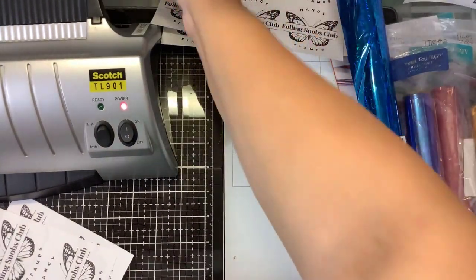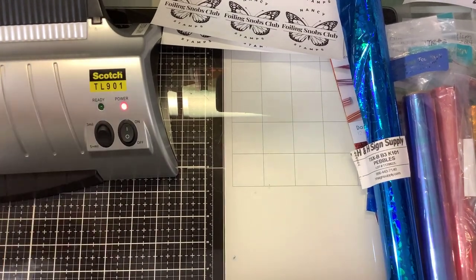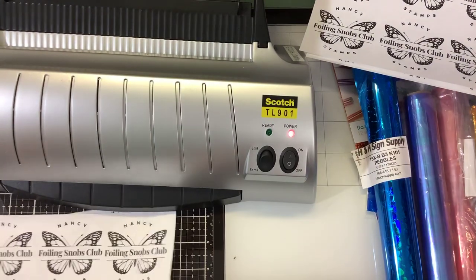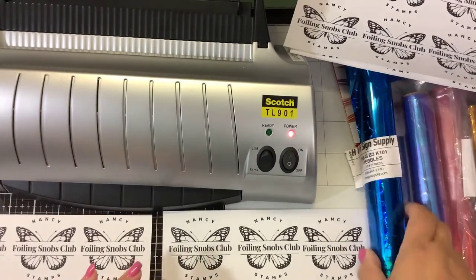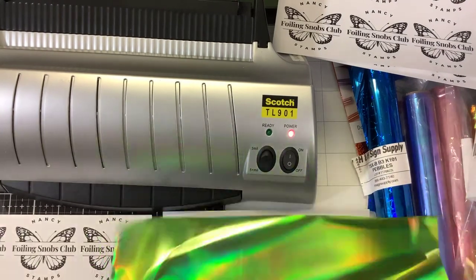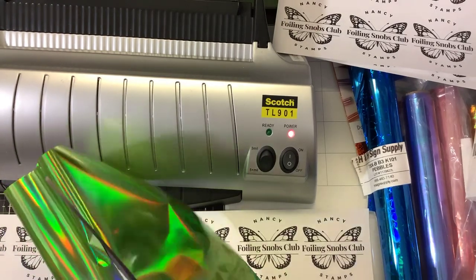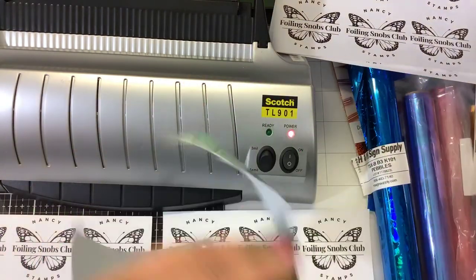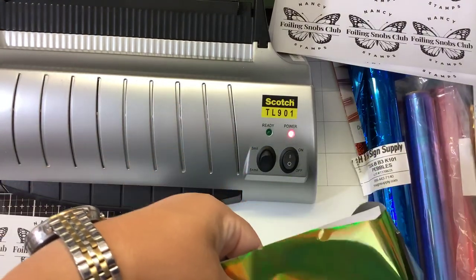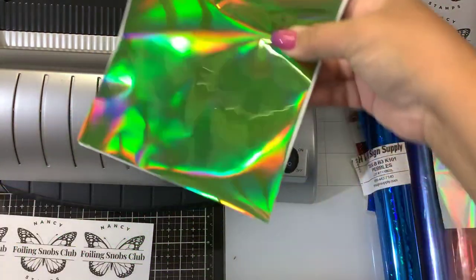All right, so let's start with using the wrong foil. And when you are using a laminator, you do not need a cover sheet, really. I mean, you could use a piece of copy paper if you wanted to, but you want as much heat and pressure as you can get. So using a carrier folder, which I will use in the mink, is actually going to defeat that purpose. So if you wanted to, you could just use a regular piece of copy paper.